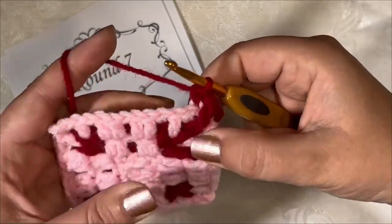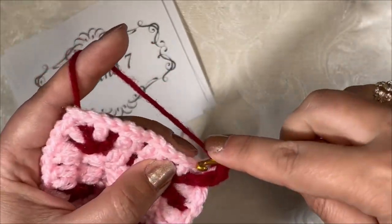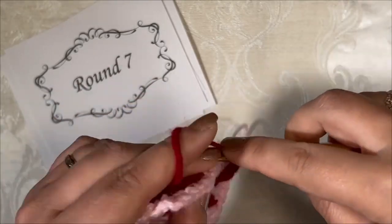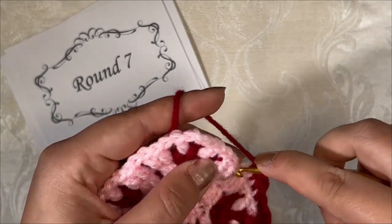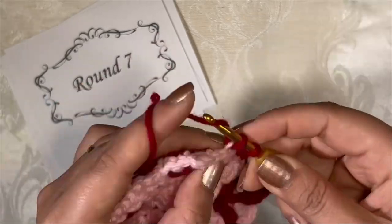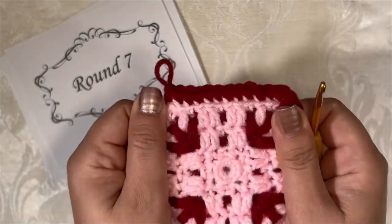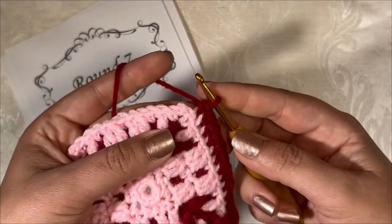Okay, next we're going to make a single crochet into the second chain stitch of the corner below, and we will continue making single crochets until we reach the other side. So in total we are going to have 12 single crochets here. 1, 2, 3, 4, 5, 6, 7, 8, 9, 10, 11, and 12. 12 single crochets, and we start working the same repeat for the other side.